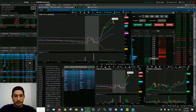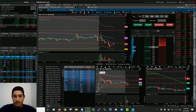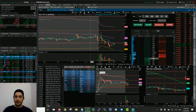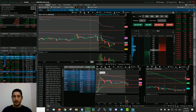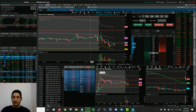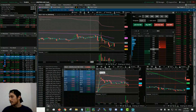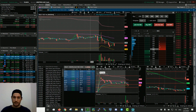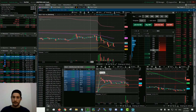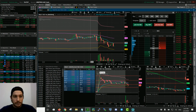Nice, Andrew. I think that's a pretty good entry actually as well. Let's see what happens. 15-minute EMA looks like it's coming in with some resistance. 165, big resistance as well. Some selling activity going on. I'm going to wait on this one a little bit longer, see if we can get an entry maybe closer to 1.5, something like that. $1.6 is now the battlefield. I have about 500 shares ready to go on this one.